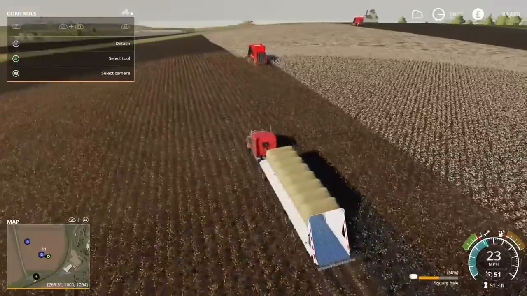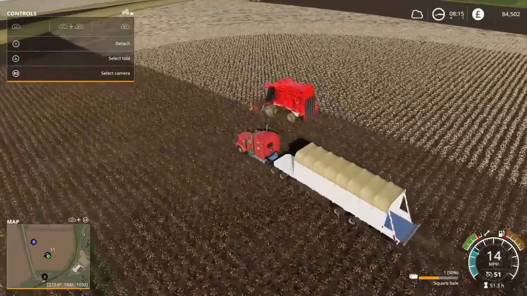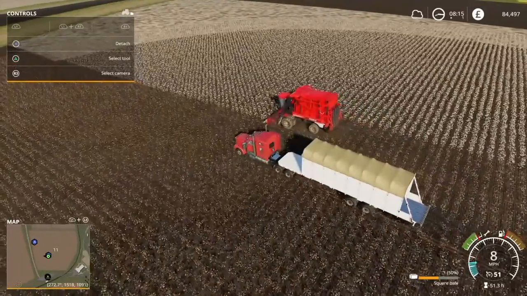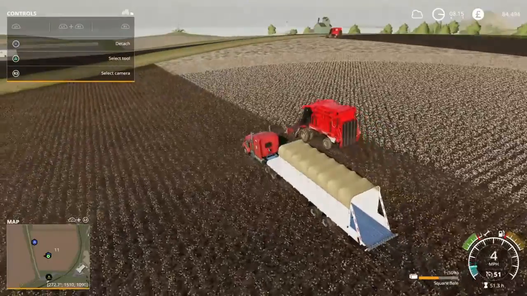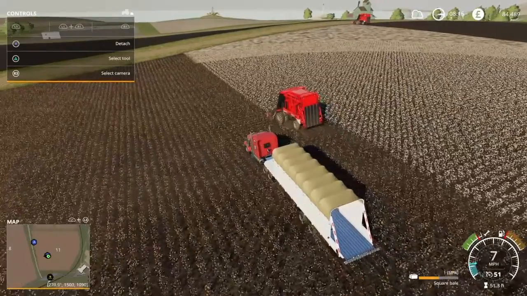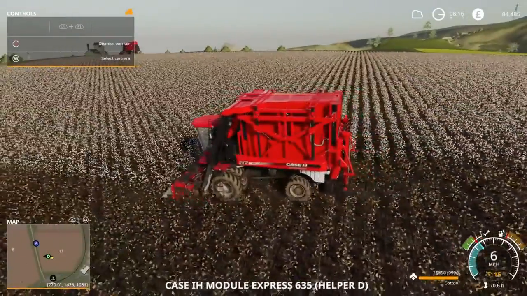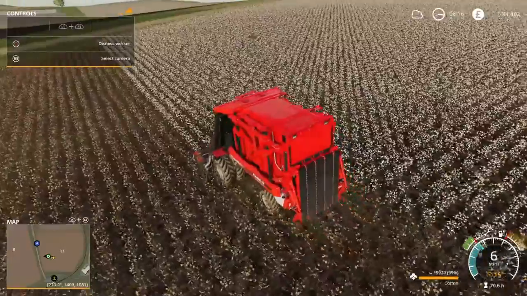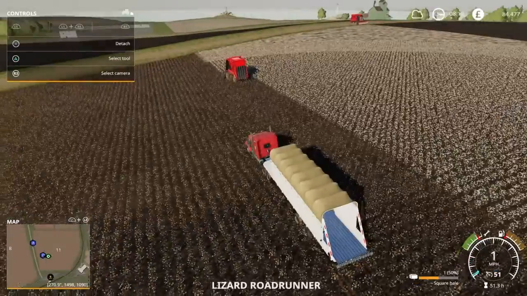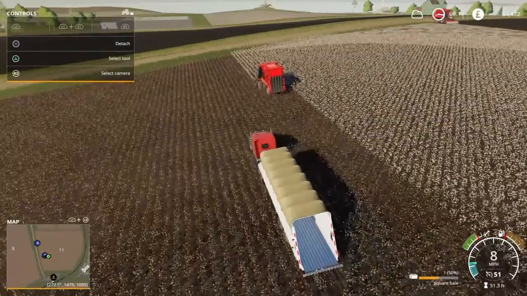You can see it's slowing down. I think that's it slowing down now. Might not be. You see they are very slow though, but they are in real life as well, which is why they have multiple of them. Oops. Yeah, so you're going to reach capacity just there. So come along and then we'll head over and sell these for them.